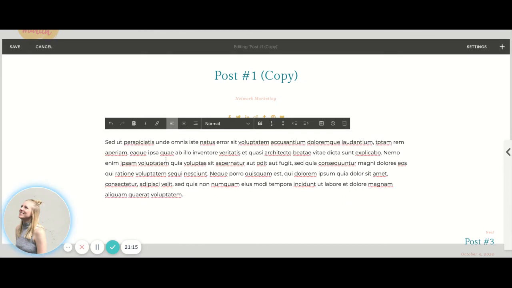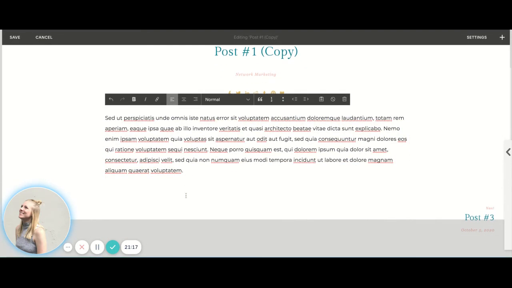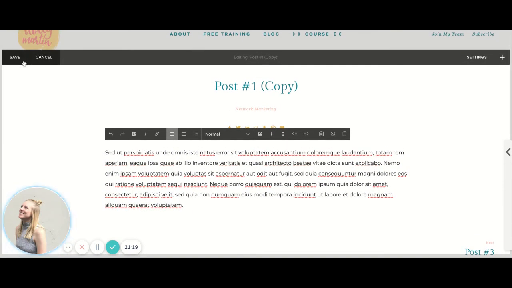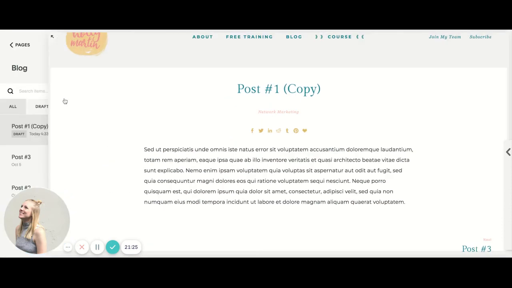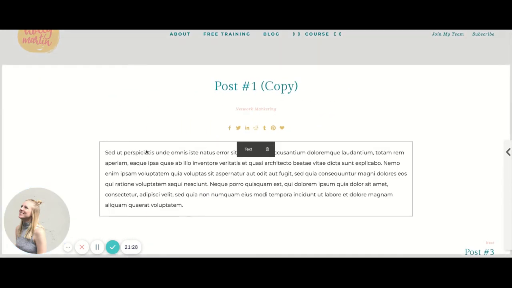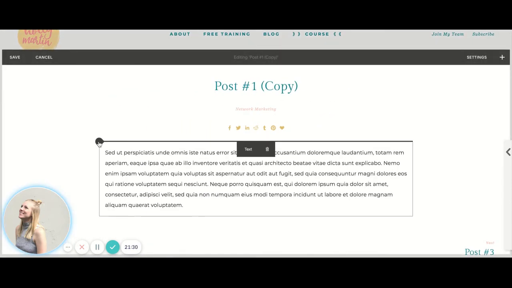I think this is helpful for editing the blog post because you can see what it actually looks like versus in the editor where those headings and style details don't always come through. In fact, they don't come through at all. So it's kind of helpful to see it on the page itself. Plus you edit and add content in the exact same way on a blog page as you would on a regular page.